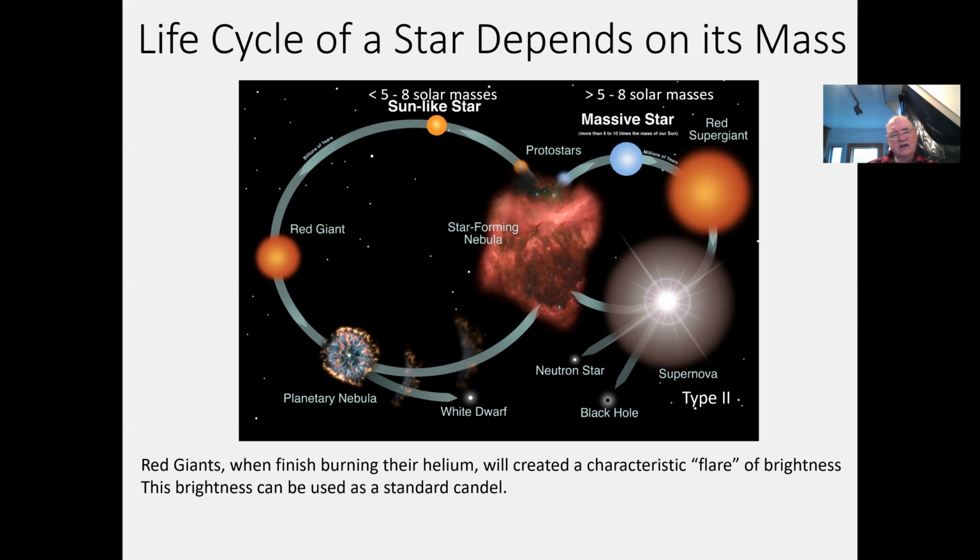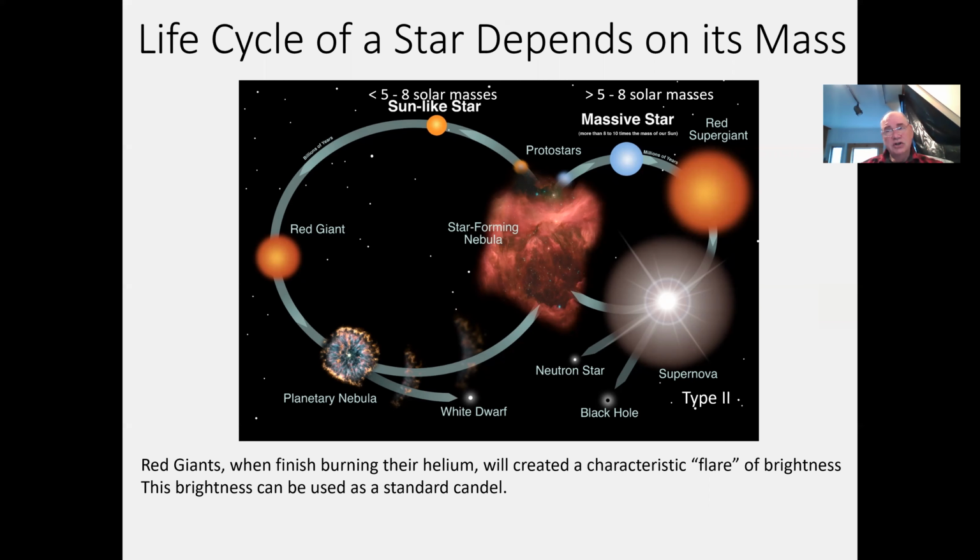What Friedman has identified in her team is the red giant phase has a flare phase, a phase where it flares out to its maximum brightness. That is a standard candle. By measuring the mass of the star at that form, she can predict, by calibrations of Cepheid variables, what that real brightness is. It's the same story, guys, all over again, to know what the real brightness is of something very, very far away. She says that she has a way of doing this. And of course, it's all published theory and data.